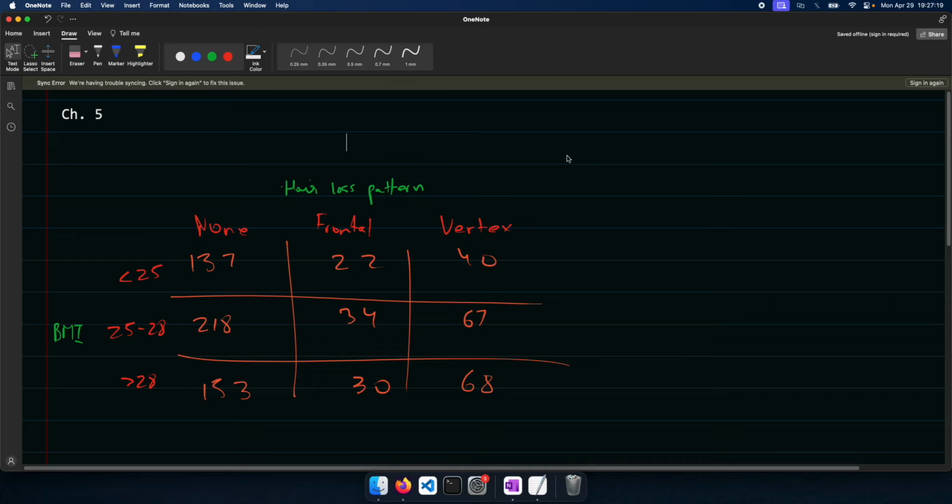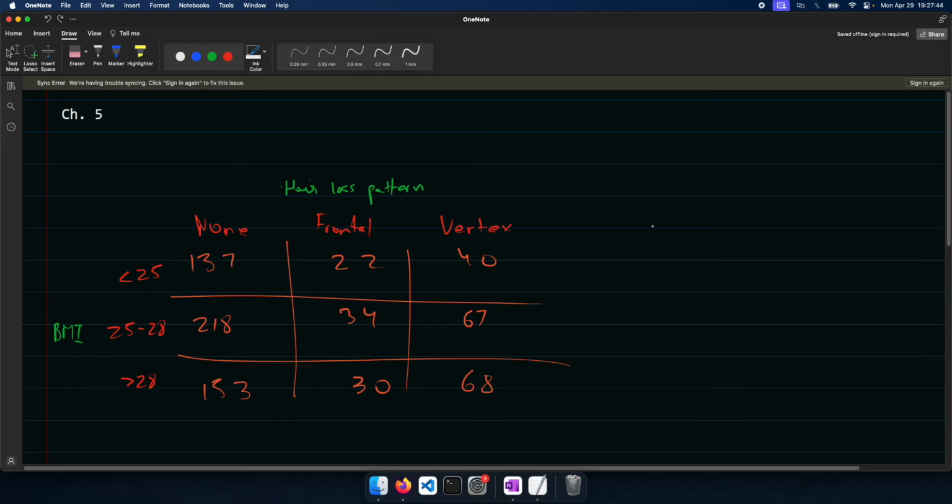Guys, welcome to chapter 5, which is exploring categorical data. After this is the end of theme 1, and then we go to experiments. This chapter is pretty light too. It's 5 pages, I think. But anyway, the main thing in this chapter is the two-way frequency table, which is this over here.